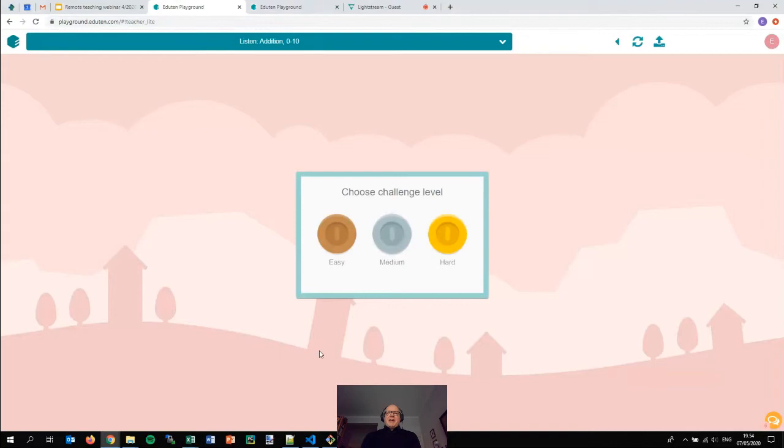And now this is an important thing. In a lot of the exercises in Edutsen Playground, the students can choose their challenge level themselves. So you can pick an easy, a medium, or a hard version of the same exercise. As a teacher, in the learning analytics you can see what the student selected. You can see for each student that this student selected the easy exercise for exercise number four, or the hard exercise for another exercise. The idea is to let the students also differentiate themselves. And this might also give you some idea of how well they are performing. If a student keeps on selecting hard exercises, then they probably know the topic rather well. If they only select the easy ones, then it's possible that they're having some problems, or it's possible that they just want to select the easy ones. And in that case, you can probably provide some assistance.